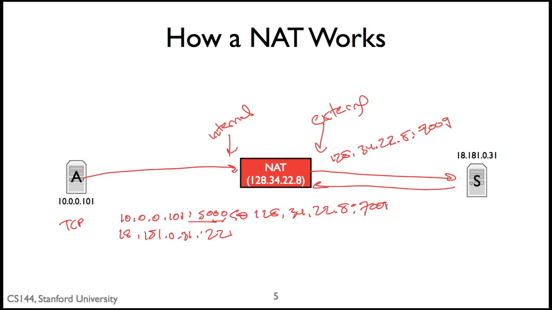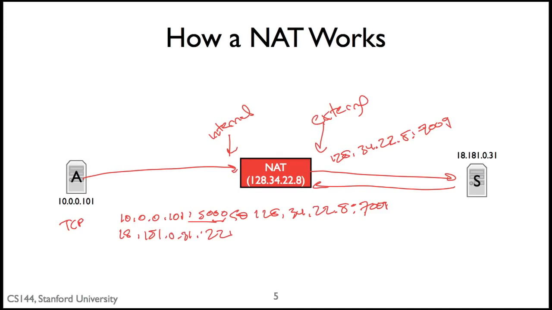So that's at a high level what's happening. It turns out there's all kinds of variations and all kinds of details which we'll go into in future lectures, but that's the basic model. The NAT is maintaining some state so it can translate the packets. And generally speaking, it sets up this state in response to receiving a packet from a node on the internal interface that's sending packets to a node outside.